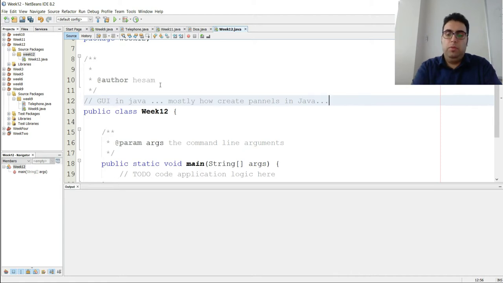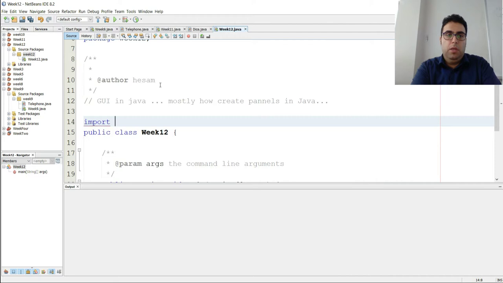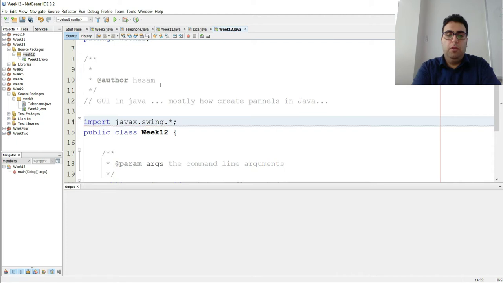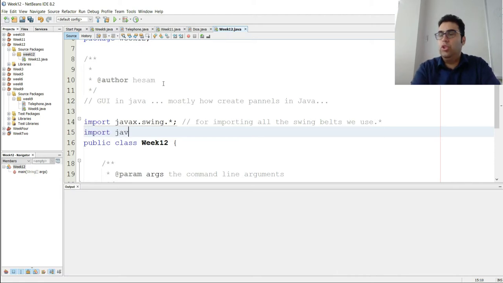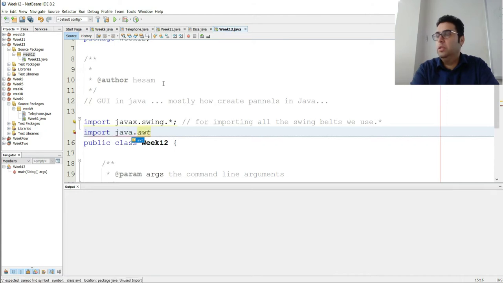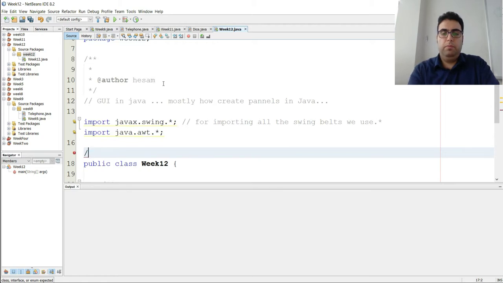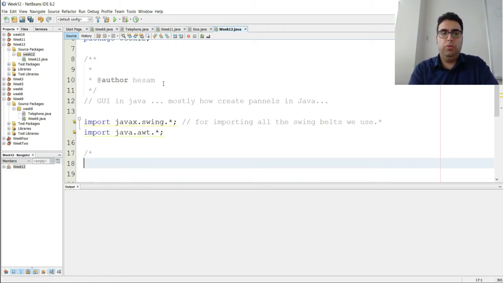So there's two libraries we're gonna use. We're gonna import javax.swing. And there's a bunch of them, so I'm just gonna import all of them. If you recall, for importing all these Swing classes, we use dot star. And we're gonna import java.awt.star. Same thing. So what are those? These are in your slides and books. I actually walk through them a lot, so I'm gonna make a short comment about it.